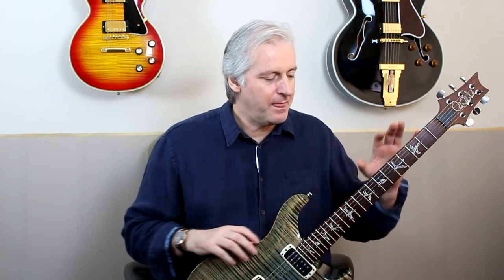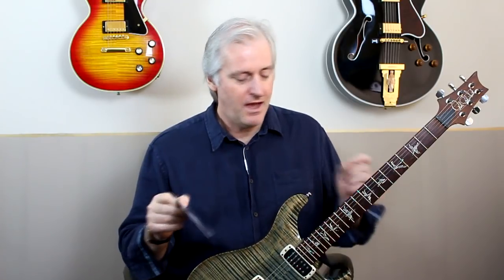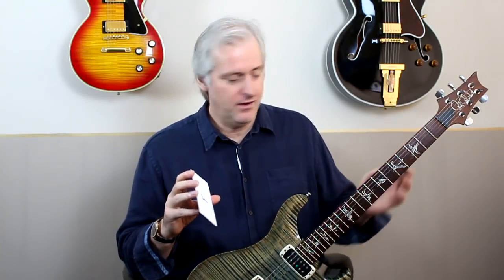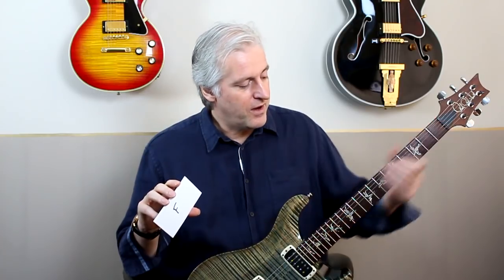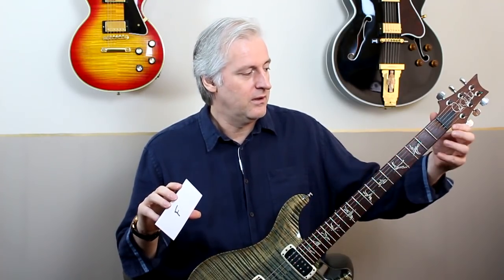But anyway, learning the notes on the neck, get a set of flashcards and just write the letters A to G on them, and just see if you can find each of those notes. There will be one on every string between the 1st fret and the 12th fret. So as you can see, we've got F there. Just see if you can find that note and just hammer on the note, and just see if you can make it through the cards.